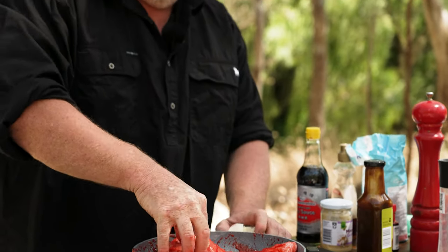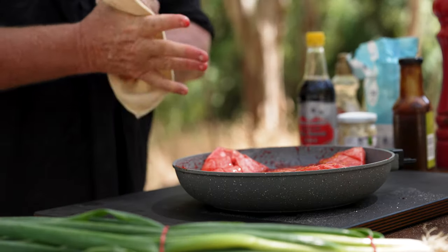Now when you marinate this, you'll need to marinate it for at least eight hours — overnight is usually the go. Otherwise the flavours aren't going to infuse and it won't go nice and red all the way through. I'm going to speed it up using a vacuum pack machine, which does speed up the process significantly. I would still suggest doing it this way for at least four hours. But I'll go ahead and show you the way I'm going to do it — it just helps me and it is a lot quicker.